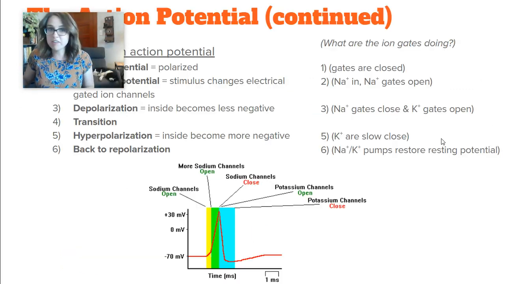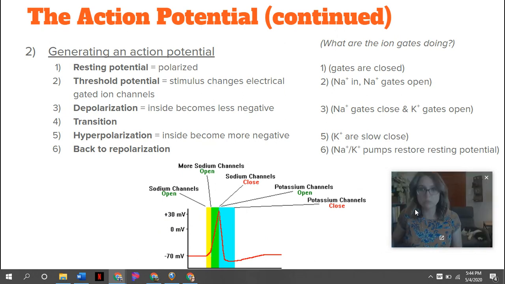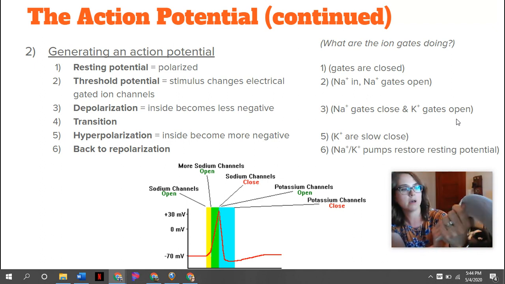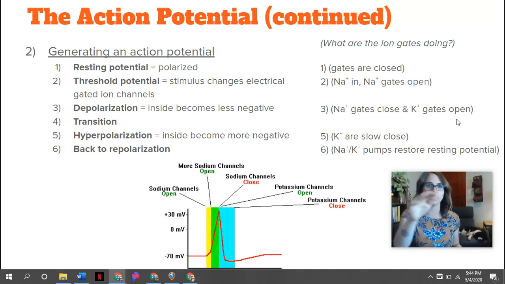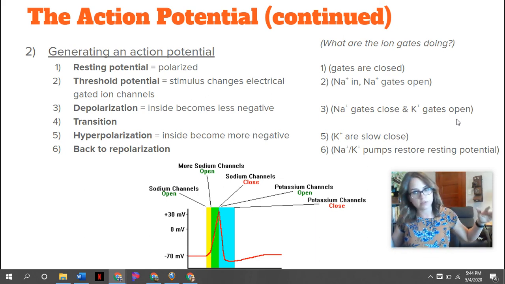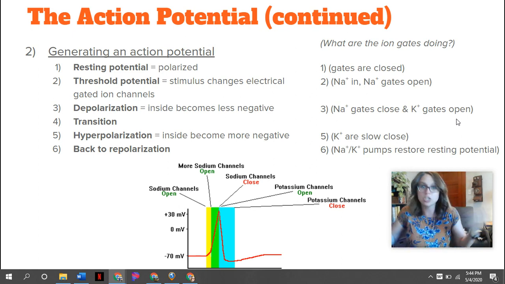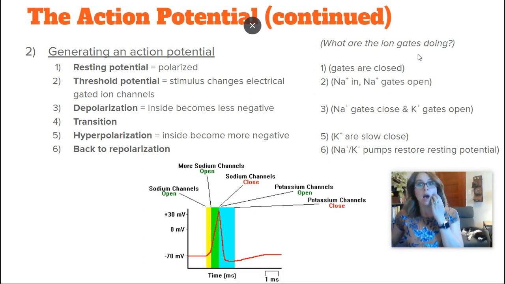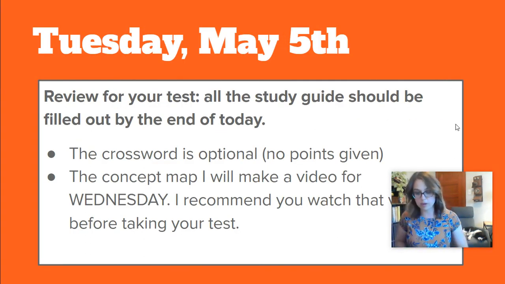All right, the very, very last thing I think that you have in your notes, if you wrote it down, is I encouraged you underneath in that blank space on page 11 to list out the steps of the action potential. You don't need to have this memorized for the test. I just want you to know when it's polarized, it's at rest. That's pretty much it. So don't worry about memorizing that for the test. I think it's the hardest part, and I'm just asking you to know the itty-bitty bare minimum. All right, I believe that wraps it up for our review.